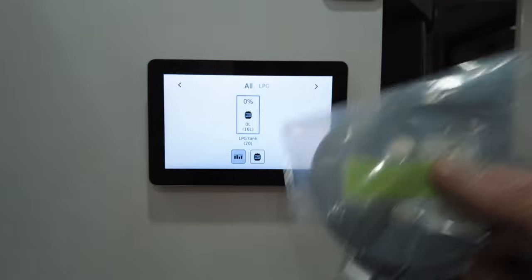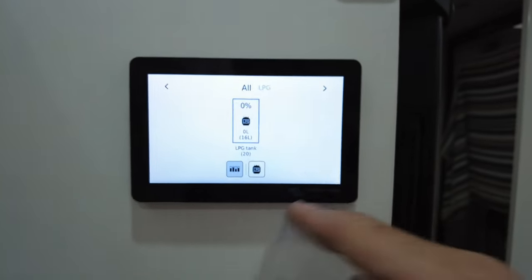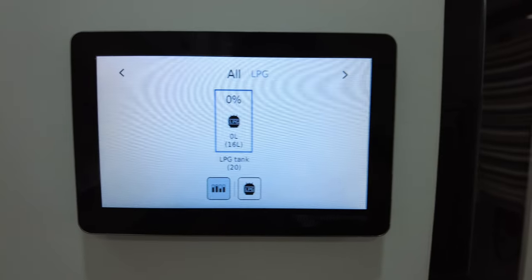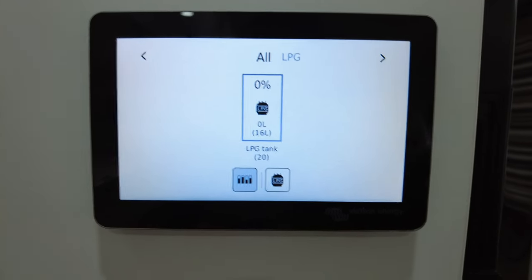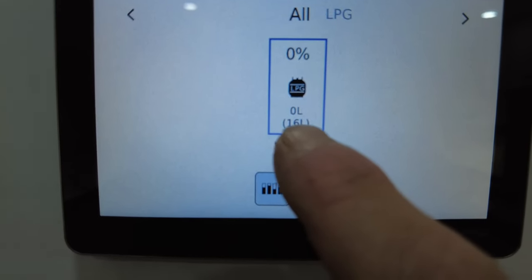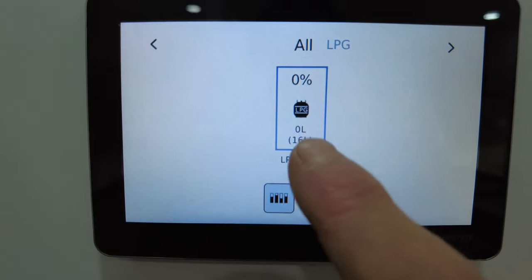Now, we have categorized this as a fuel type. So we'll put it all under LPG. So however many sensors you have with LPG will come under that setting. If you've got water tanks, it'll give you another option to have the separate water tanks. Now, as you can see, it's reading nothing. And take note, it's got 16 liters there. All right, that's because I set it for 16.